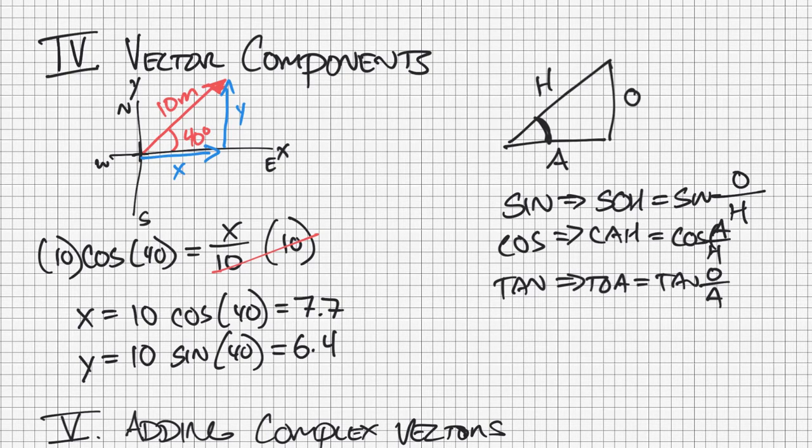So basically, someone walked 10 meters at 40 degrees. That means they are 7.7 meters away in the east direction and 6.4 meters away in the north direction. So they walked that distance in the X and Y directions. I always like to draw my vectors as closed-head arrows and my components as open-head arrows, to designate whether it is a vector or a component. Let's do a little bit more of this.